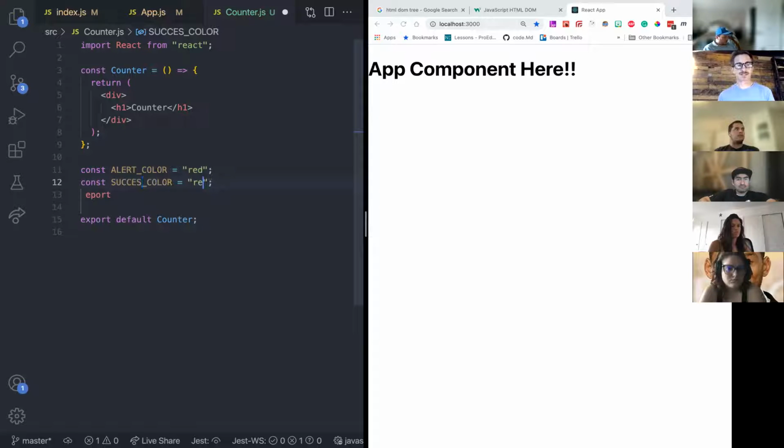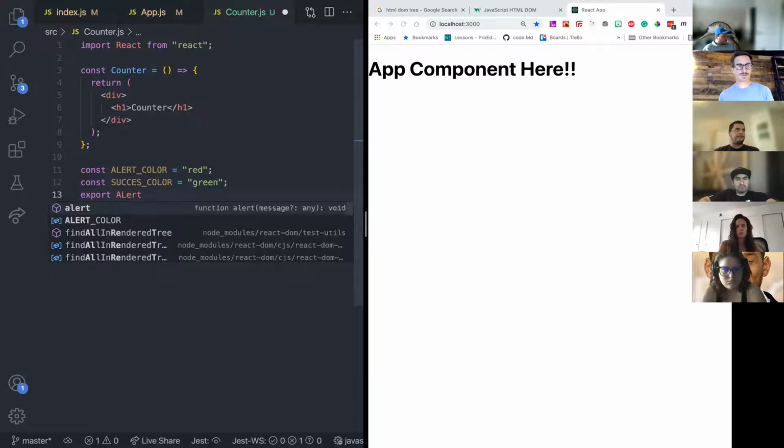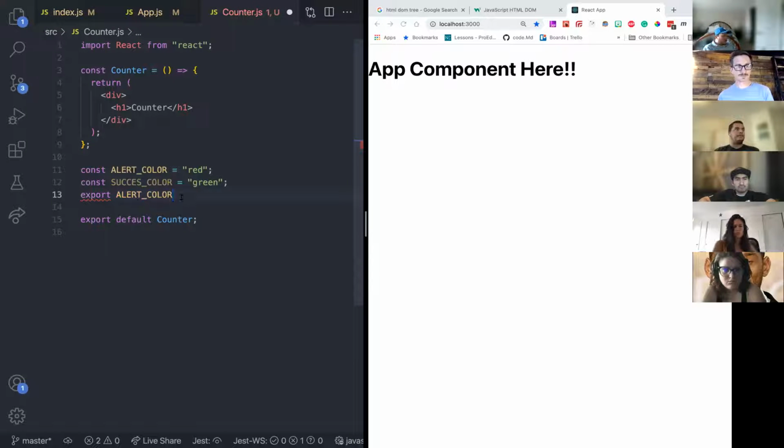I have more than one variable that I want to export. So I can export alert color. Actually, I'm not going to do that here. I'm going to do this right here. Export const.